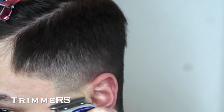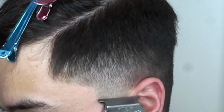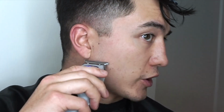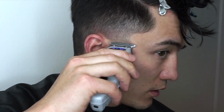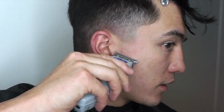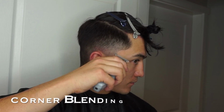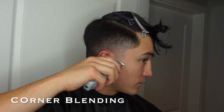Finally, I'm going to clean up that bottom section. I'm going to go right below what I did with that first initial guideline. I'm going to flick upwards so that I don't create a new guideline. As you can see, it starts to get really nice and clean and you start to get that nice skin fade. So we're just using the corners of our trimmer to just detail and blend in that line.